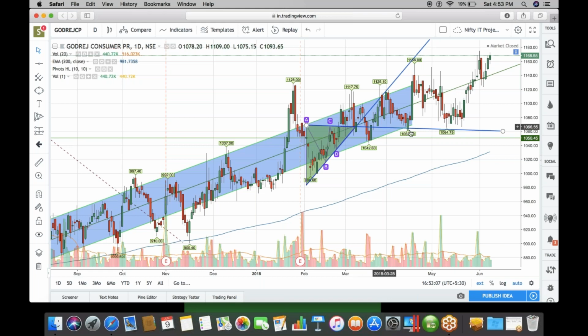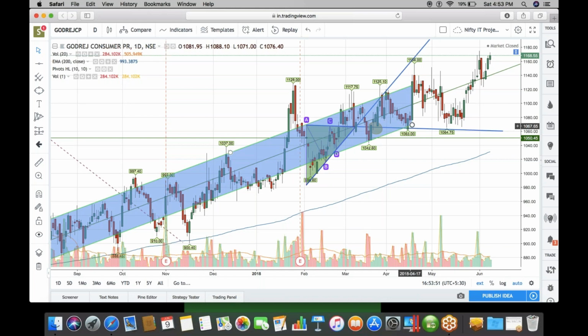Now these lines have behaved as a support and resistance. See this particular line has behaved as support at many levels. At this level, at this level 1,063, at this level 1,064. So for example, if you're an investor, and in February you could identify this ascending triangle forming, and then it is moving up, then every time it touches this trend line, you could have bought.